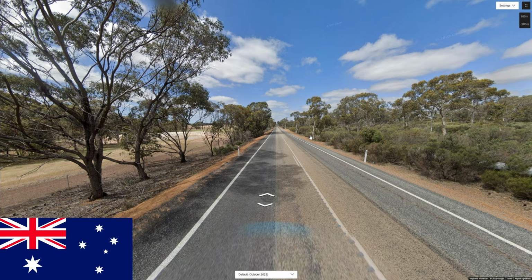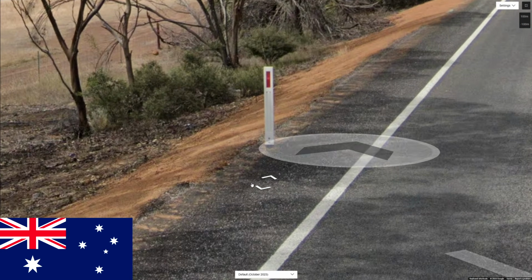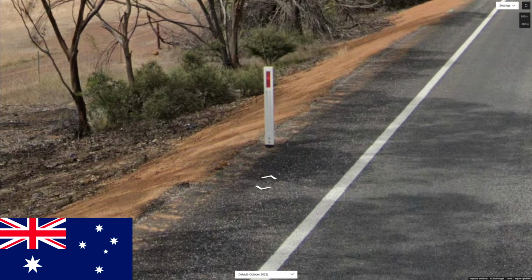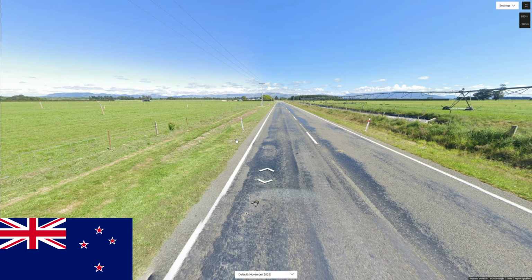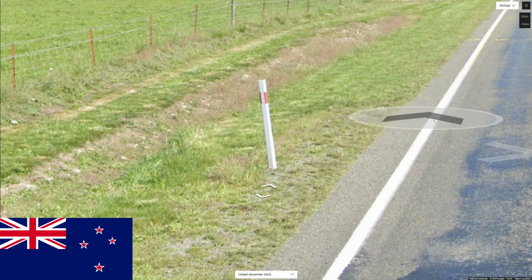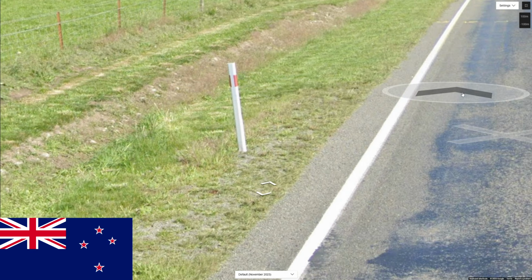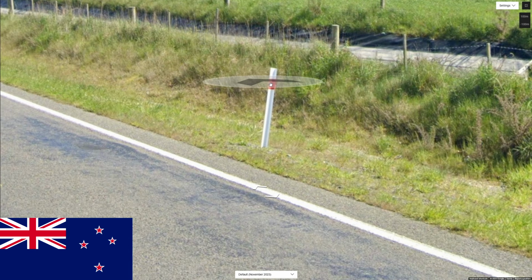Now, for more rural areas, here are some really good clues. Starting here in Australia, we have the Australian bollard, which is perhaps one of the most iconic bollards in all of the game. As you can see, it is mostly white with that red reflector that's in the middle surrounded by the white. It's usually gray from the back. Now, New Zealand has a very similar looking bollard. As you can see, it is white with some red as well, but this time the red goes along the sides. A lot of times you'll notice it does not wrap fully around. There is this little white strip, but over here on this side of the road, you can see that it is a red band that goes from each side all the way around.